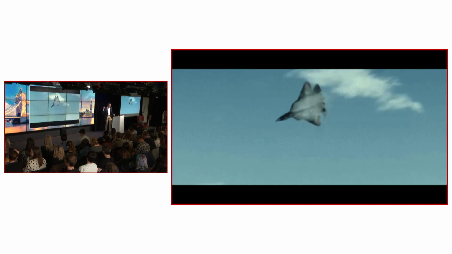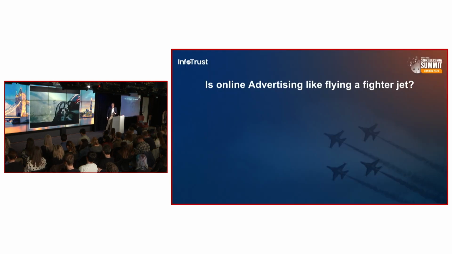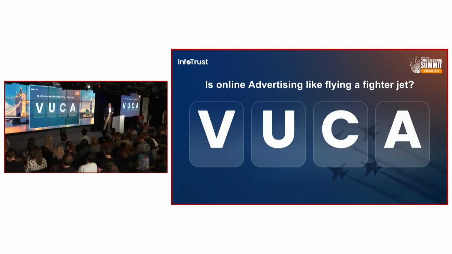But no, seriously, what does digital advertising in 2024 have to do with a combat situation in a fighter jet, right? So the US Air Force has an acronym to describe the situation you just saw if you're a fighter in that cockpit. It's VUCA, and that stands for volatile.